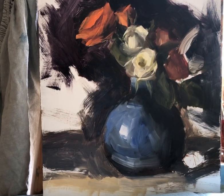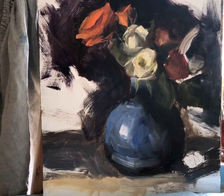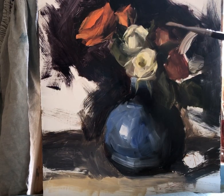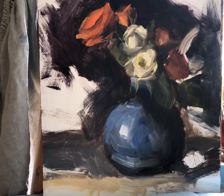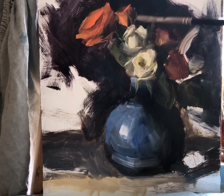So the reason I like this brush is also it allows to lay paint on top. Soft brush is good with this. If it was a bristle brush, for example, it would pick up all the paint. Trying to do soft touches. Use the same background color just to reshape it a little.